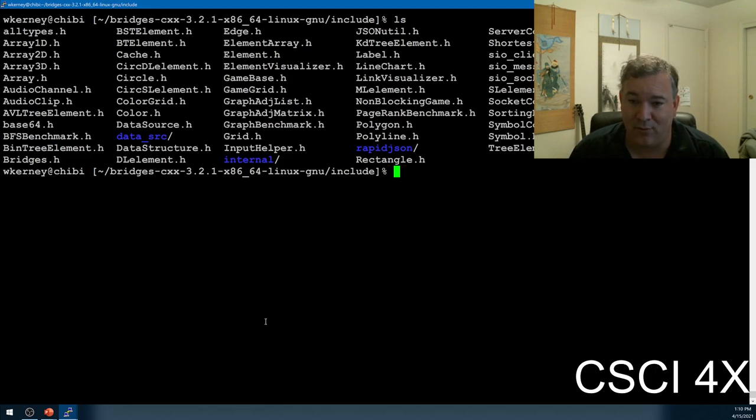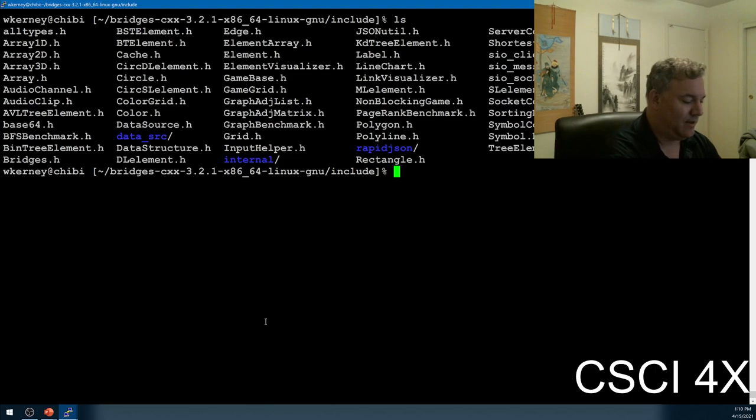So where is it? Where is the bug? Right? First of all, what bug? Right? Let's say there's a memory leak. Okay? Say there's a memory leak in bridges, which I think there is. Find and fix the memory leak. Where is it? And this isn't even that many things, right?